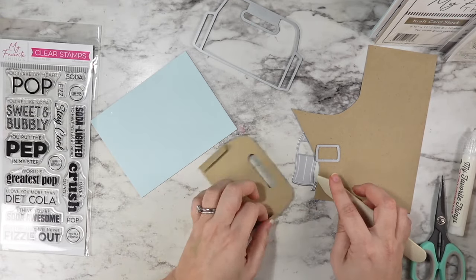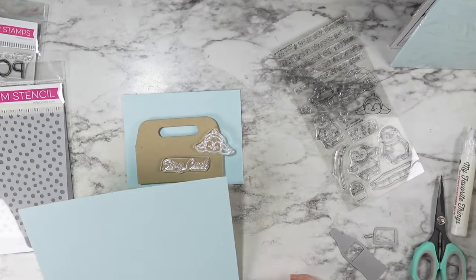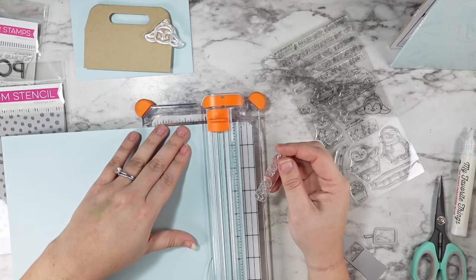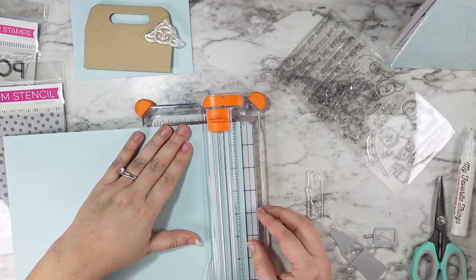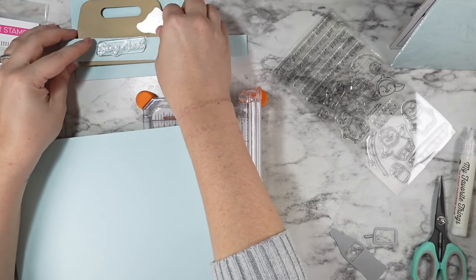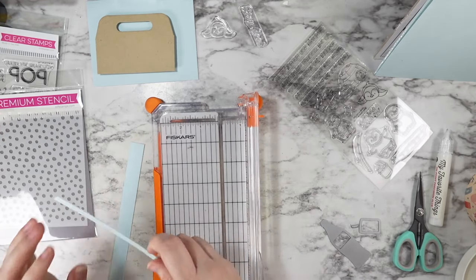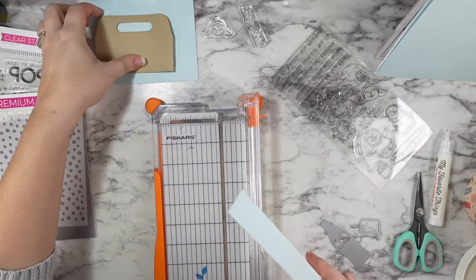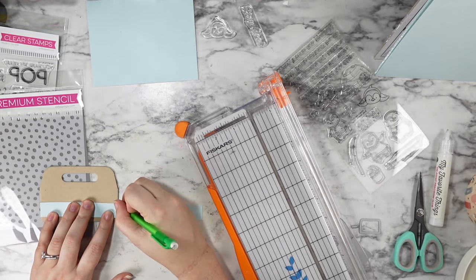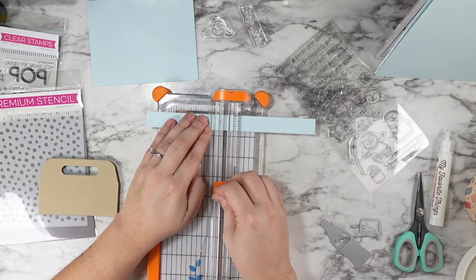You can see I'm scoring those little tabs. This whole time I thought I was going to go horizontal with this card, but as you saw in the thumbnail picture, I ended up switching it up at the end. I knew that I wanted a little band to go on my carrier case, so I'm trimming down another piece of the snow cone cardstock. I marked it with a pencil instead of measuring back and forth — it was easier to put a little pencil line there and then use my trimmer to cut that.